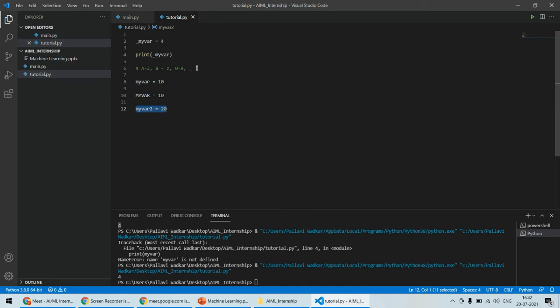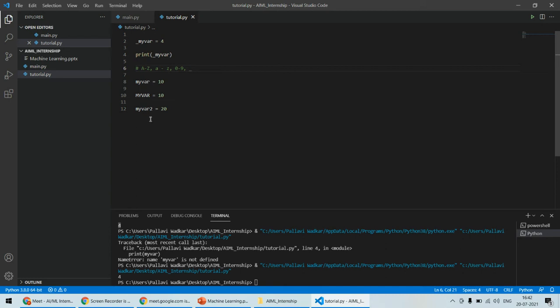Because this rule says the variable name can have alphanumeric characters. That means capital A to Z, small a to z, and 0 to 9 plus underscore it can have. So that means my variable 2 is having alphanumeric characters. It is having digit 2 as well as this thing. So it's perfectly fine. And it is not starting with a number, so again it is valid.